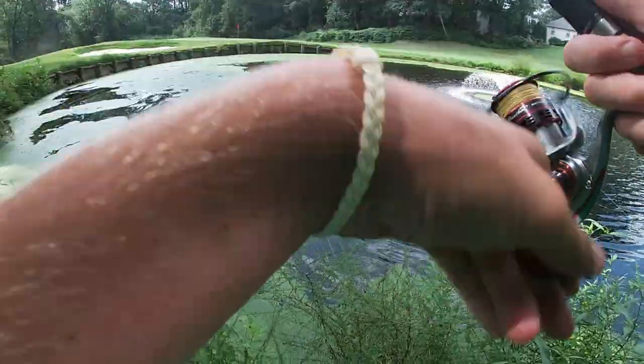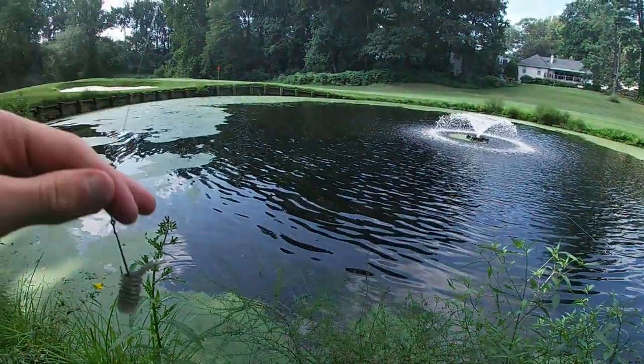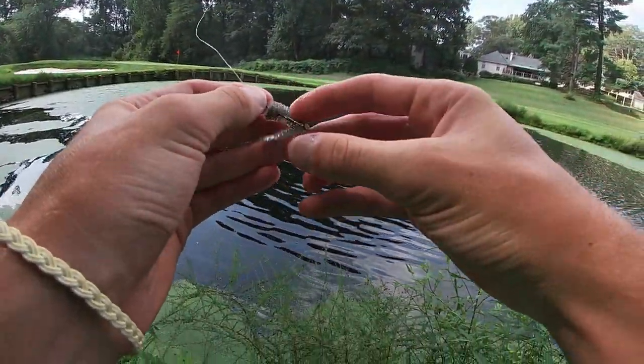Yep, something's definitely in there. He just ate my tail off. Damn it.